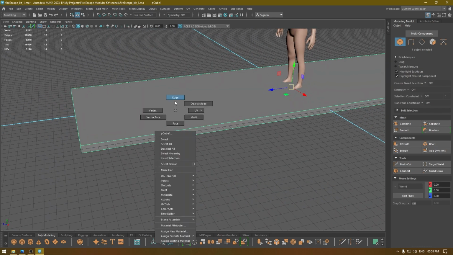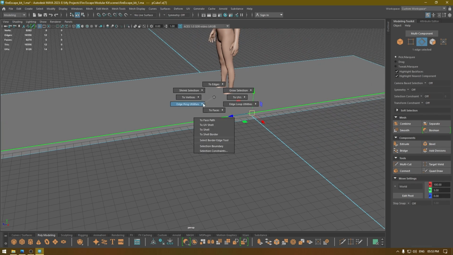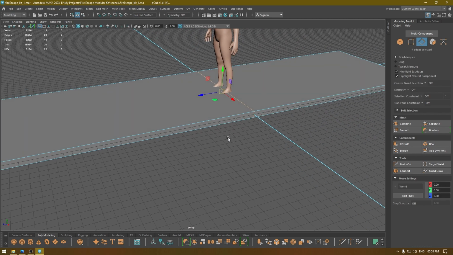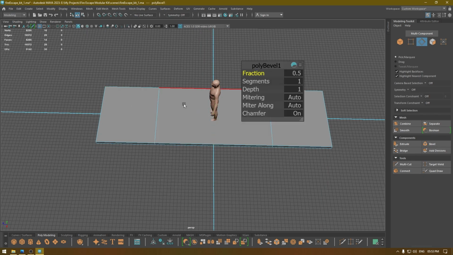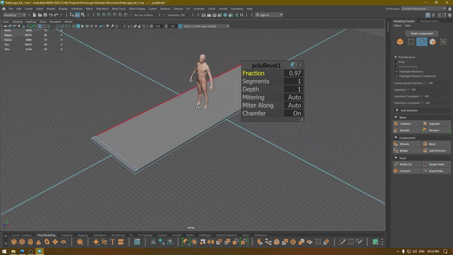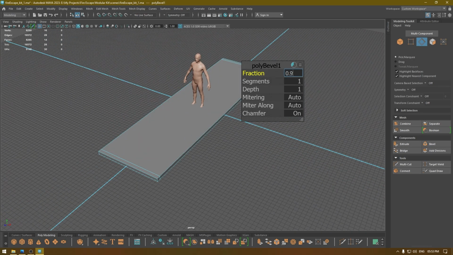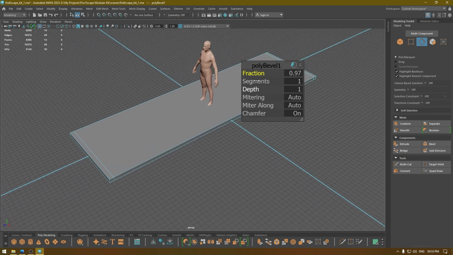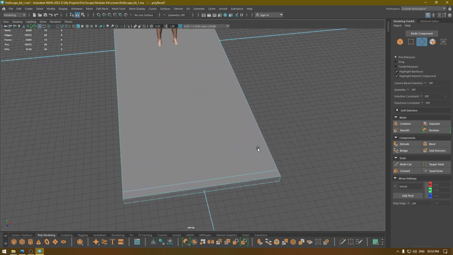So I'm going to go to edge mode, select this, and then edge ring utilities, then split, and I'm going to bevel this, increase the fraction, and place these to this point. I think 0.97 should be enough, and I'm going to do the same thing with these ones.